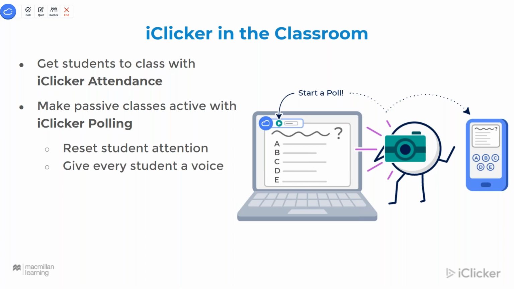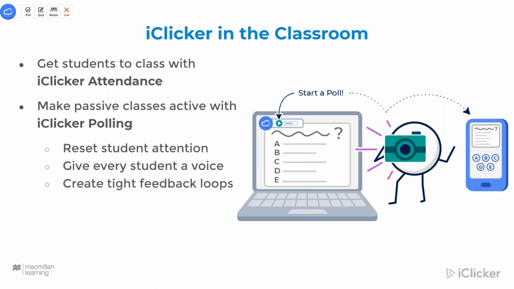It's also a great way to give every student a voice. Discussion is a huge part of a lot of classes, but a lot of times in a discussion-based class, you find that the same voices dominate again and again. And it can be really hard to lift other voices. With iClicker, you're able to even the playing field and make it so that every single student is able to respond and everybody's response counts in the same way.